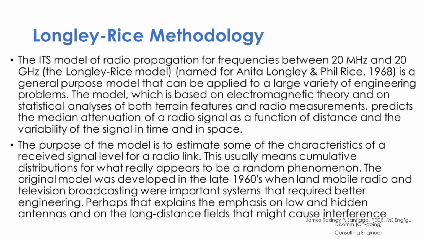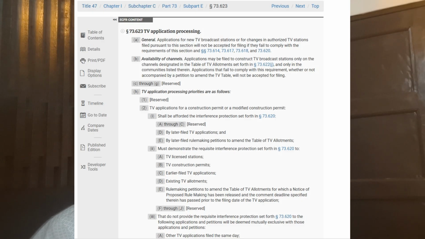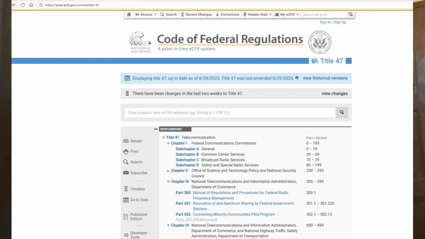This FCC bulletin provides guidance for the use of the Longley-Rice methodology for evaluating TV coverage and interference in accordance with sections 73.622, 73.623, and 74.704 of the Code of Federal Regulations. Kindly go to the FCC Code of Federal Regulations webpage and see those chapters that I have mentioned.